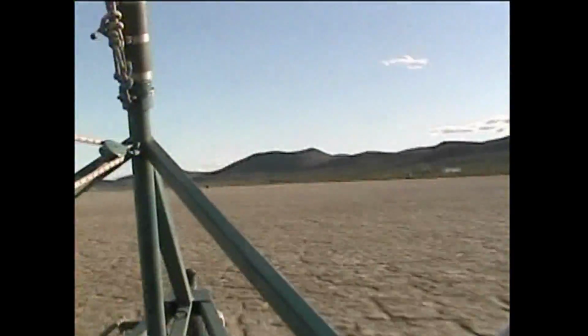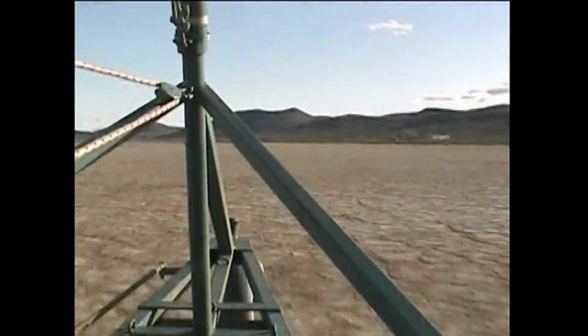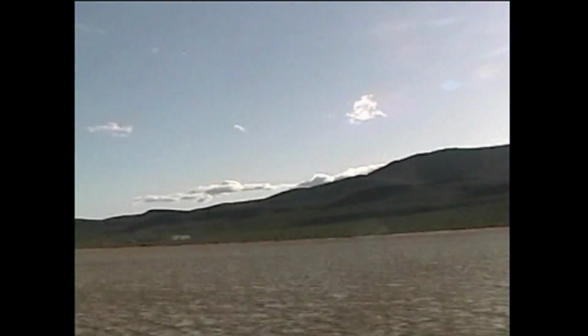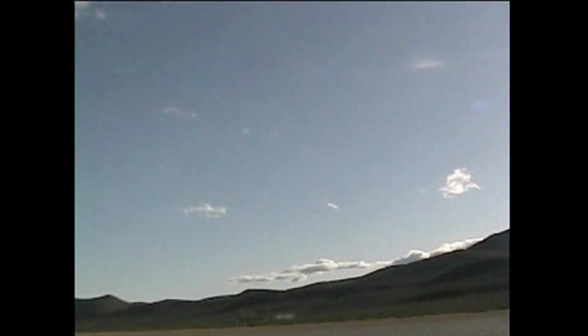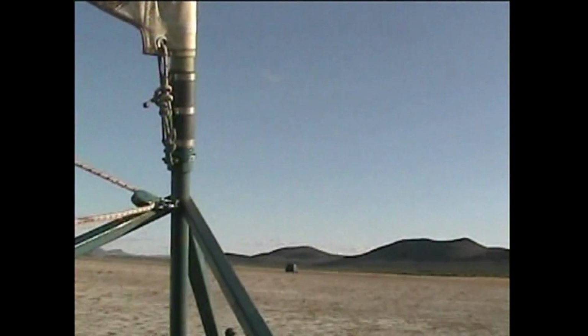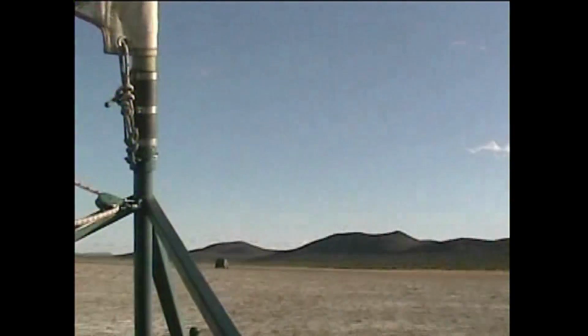Every day that we're out here, we notice a little bit less snow on top of the Steens Mountains. I guess it's getting that time of year, and it's supposed to be a really bad drought year here. So probably there's not as much snow as usual up there. That snow melts and sometimes comes right down on the desert here.